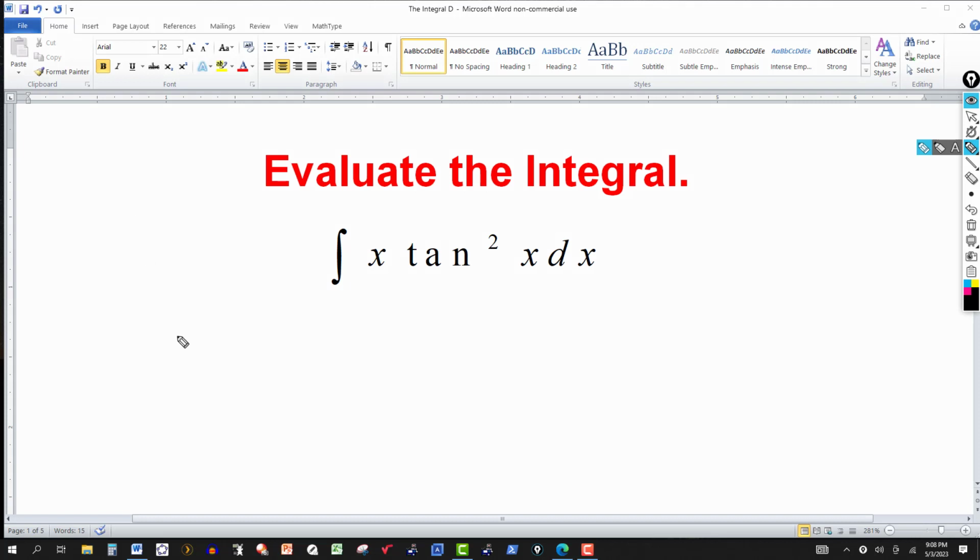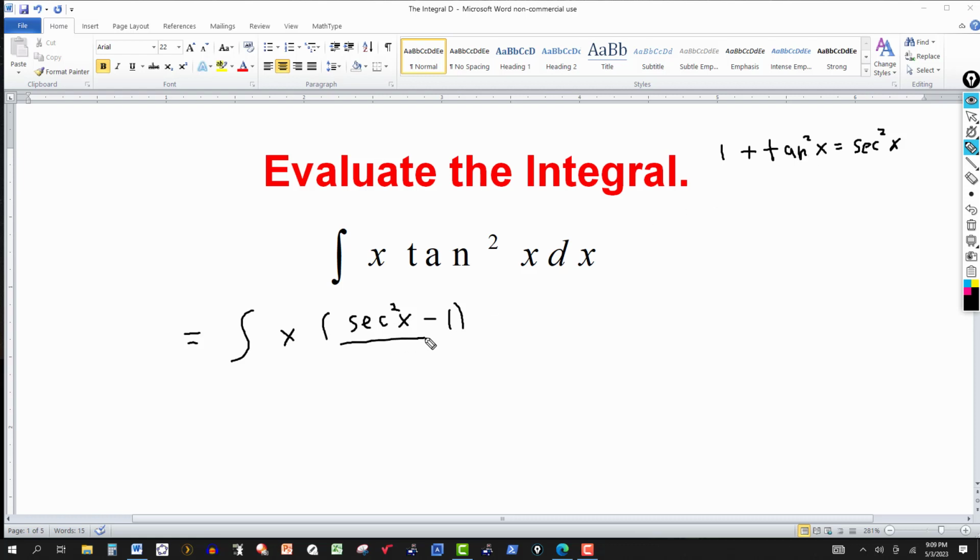I'm going to rewrite this integral, because if we use integration by parts here, we can compute the derivative of the x, of course. Then we have to compute the integral of tangent squared. So let's do this. Tangent squared could be given by secant squared of x minus 1, using the identity 1 plus tangent squared of x equal to secant squared. One of your fundamental trig identities. Solving for tangent squared, we get tangent squared of x equal to secant squared minus 1. So we get this right here.